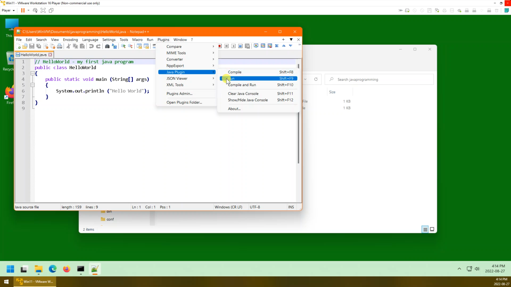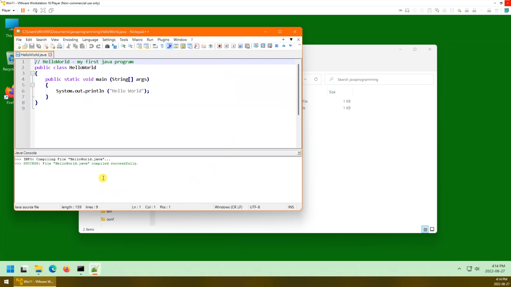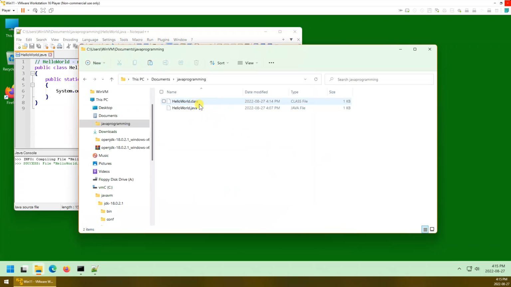Here you can compile and run your programs, or if you want to do it all in one step, click on Compile and Run. So let's just click on Compile, and what we should see is that it's successful. Of course, we knew it was successful; we'd tested that already. All Notepad++ did was run that javac command. So instead of having us run it, it ran it. What it did was recreate the class file. That's really all it did.